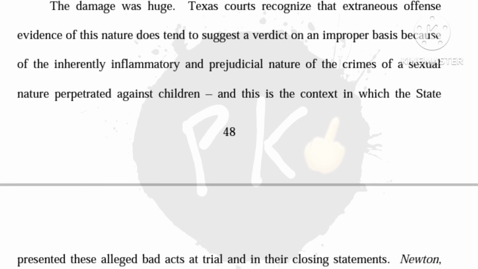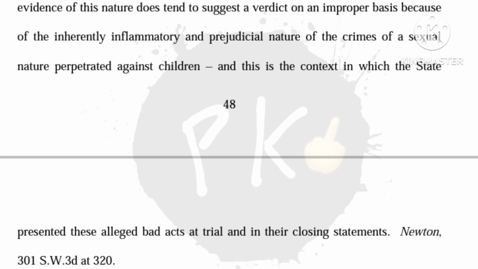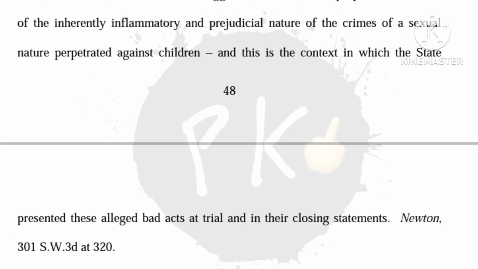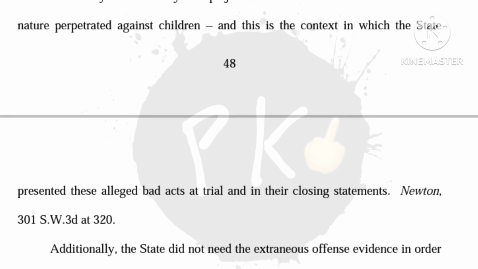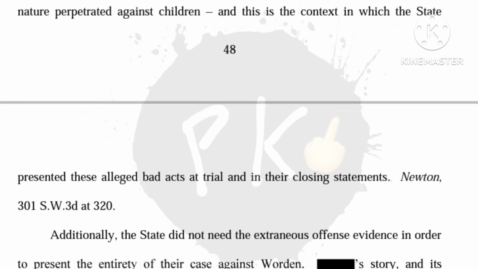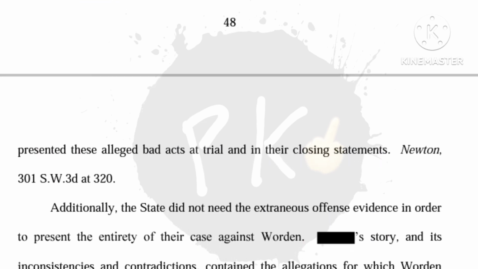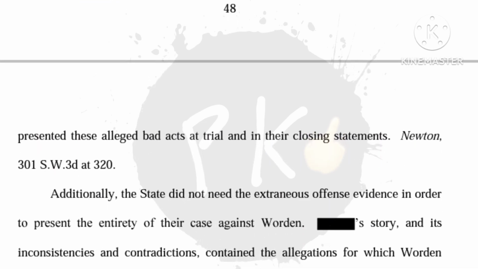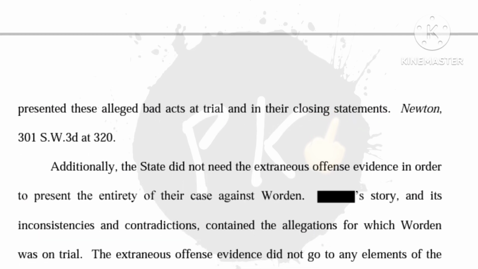on an improper basis because of the inherently inflammatory and prejudicial nature of the crimes of a sexual nature perpetrated against children. And this is the context in which the state presented these alleged bad acts at trial and in their closing statements. Additionally, the state did not need the extraneous offence evidence in order to present the entirety of their case against Worden.